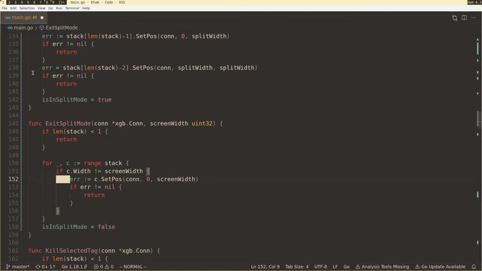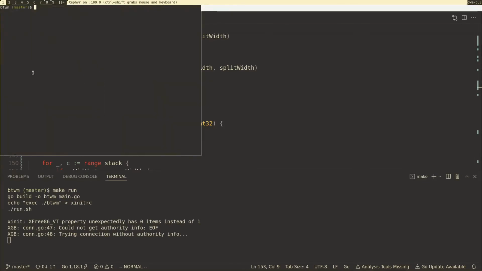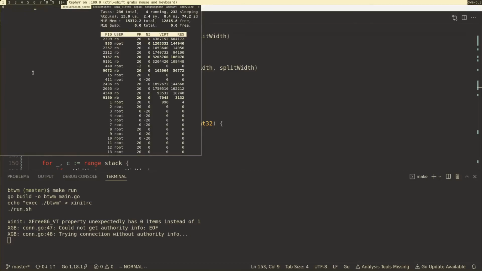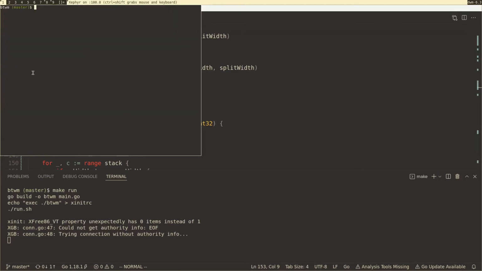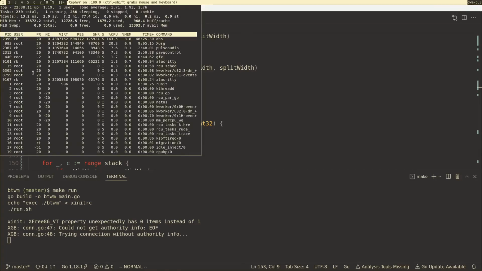I don't know if this is the proper way to handle this error, because it can error in two different positions. I don't know how to handle this error in all cases, but again, let's ignore it. Okay. Great. There's some flickering, which I don't like. But I think we can leave it for now.